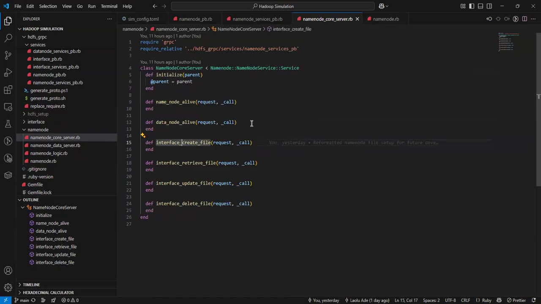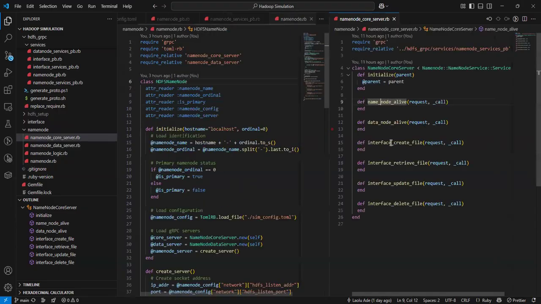Now, I don't know why I have to do it like this, but when you're writing the definitions for the actual calls in your custom service, you have to write it all lowercase with each word separated with an underscore.